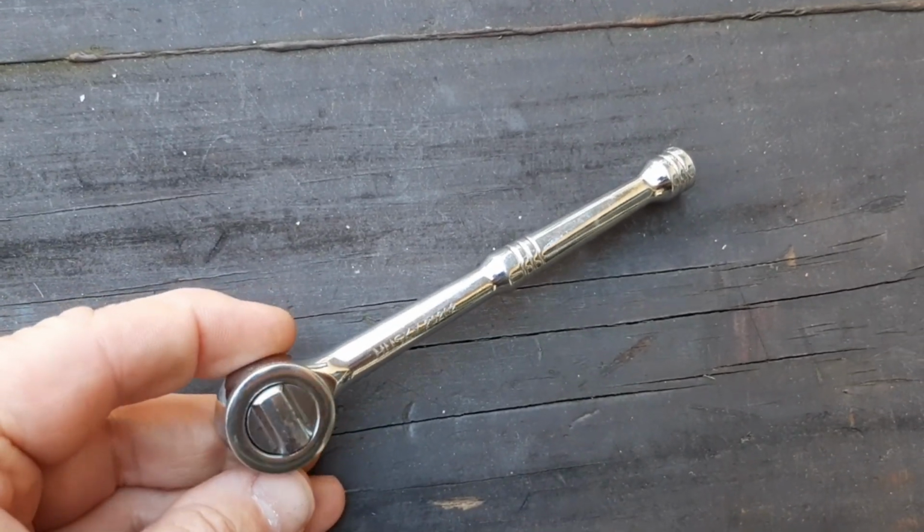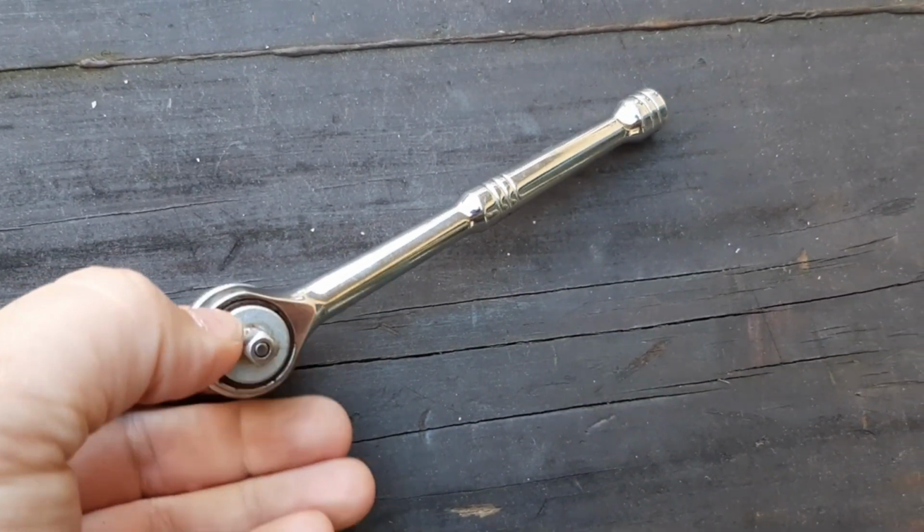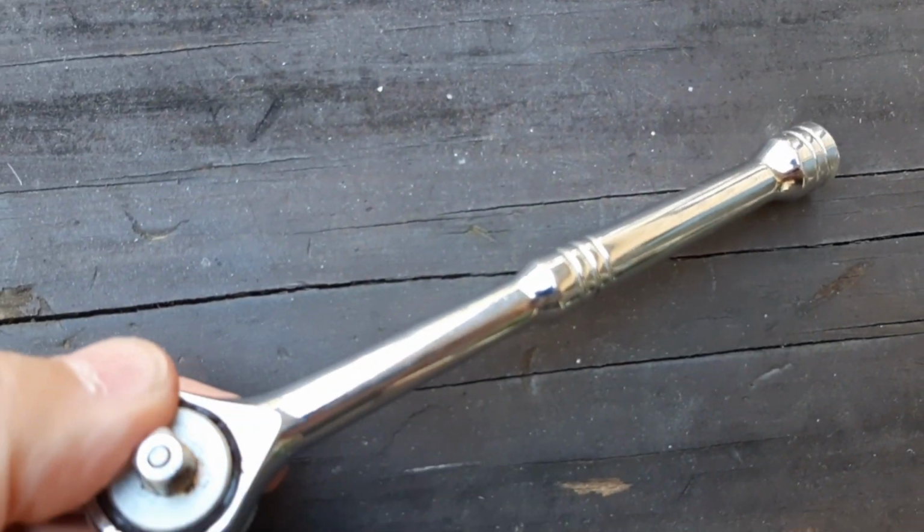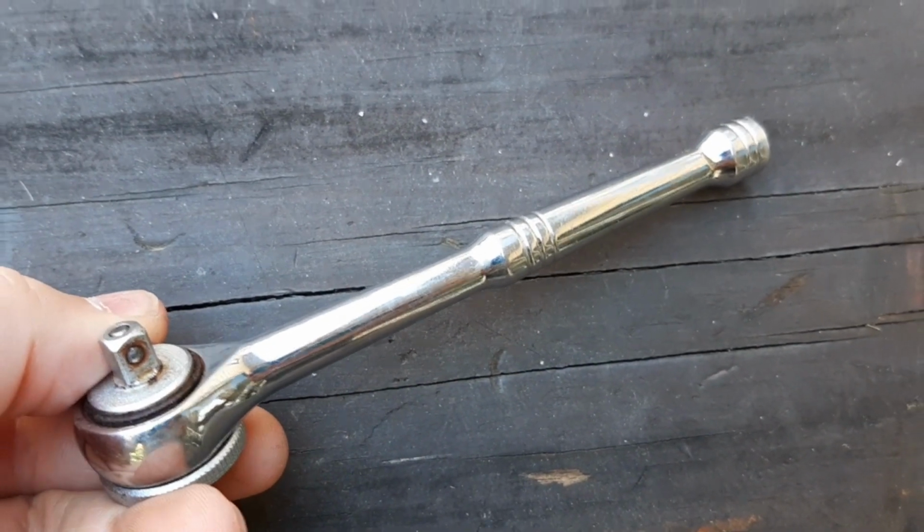Next out of the box it had this Husky 1/4 inch drive, round head, thumb wheel drive ratchet. I thought this was going to say made in the USA, but I don't see a country anywhere on it, so I'm guessing it's Taiwan.